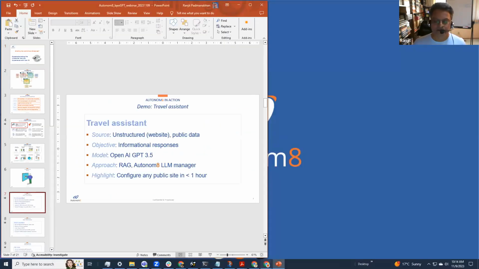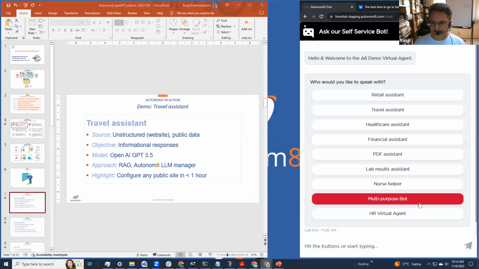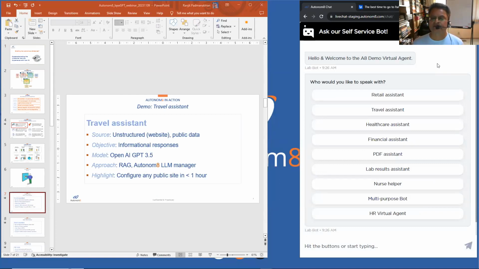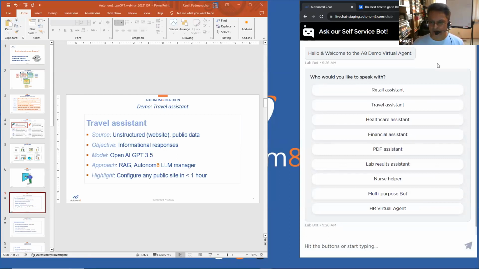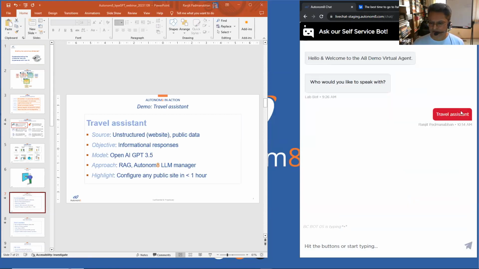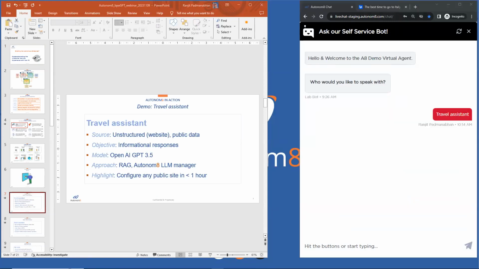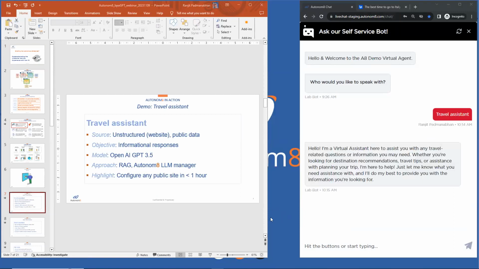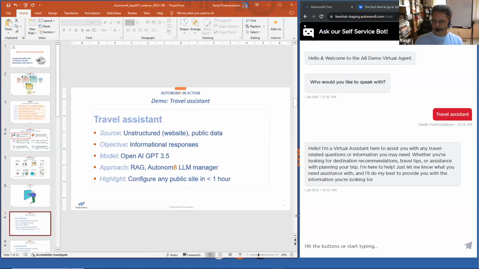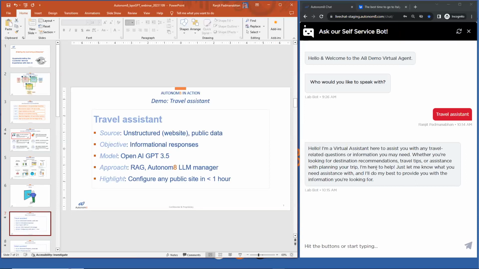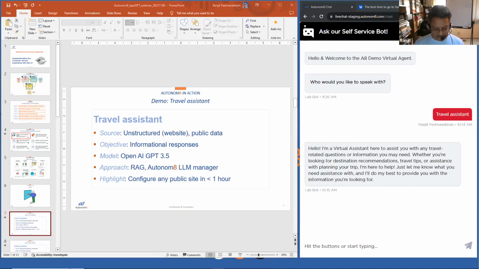So now I'm going to jump and just show you this thing in action. What you see on the right side of your screen is our demo console, and I'm going to start off the travel assistant. And Ranjit, if you wouldn't mind keeping them side by side so that the right window is almost okay. You're touching the right. Yeah, or you could expand it. Yeah, I can do that. I have a few other windows that get hidden behind, so I'll take care of it. Sure. So okay, let's start with the first question.